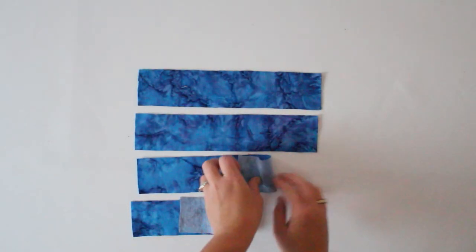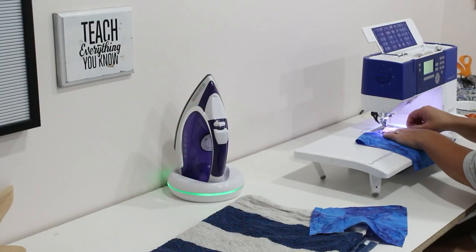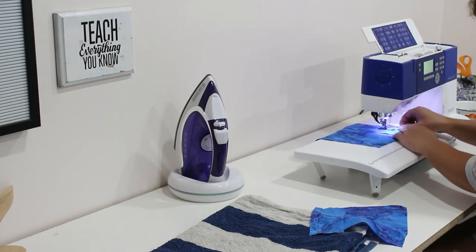This fabric is incredibly easy to work with. I highly recommend it for beginners through advanced sewists. You need nothing but a simple universal needle to get started. It is a woven fabric, so it has absolutely zero stretch and it totally stays put where you want it to go when you're sewing.